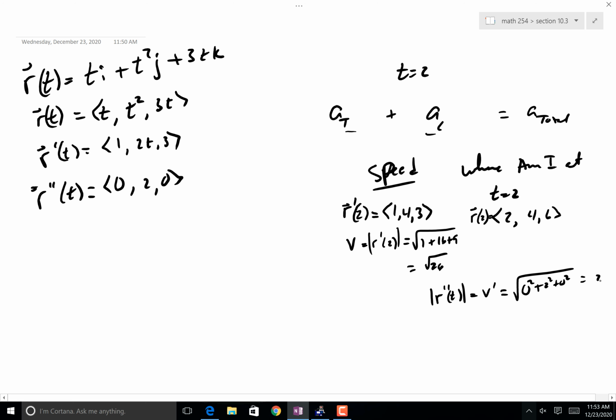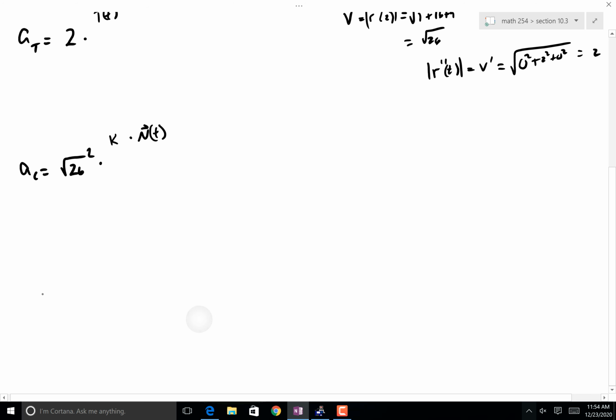For my centripetal acceleration, it's going to be messier, but it's going to be my speed squared, right? So it's v squared times the curvature, which again I don't have, but I'm going to go fetch it up in a minute, times the normal vector, which again I don't have yet, but I will find momentarily. Well, momentarily, it's going to be a while. I'm getting there. I promise. Okay? So let's do this thing. Let's go find t of t. That seems like as good a place to start as anywhere. I got to do them all. So let's just go have some fun with it.